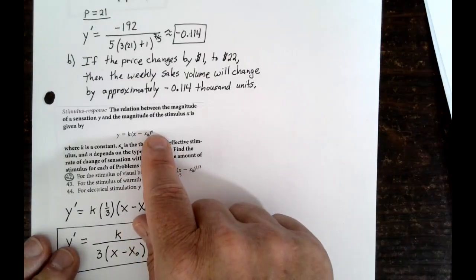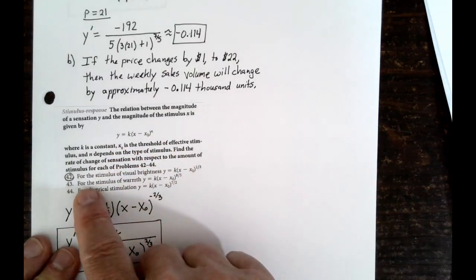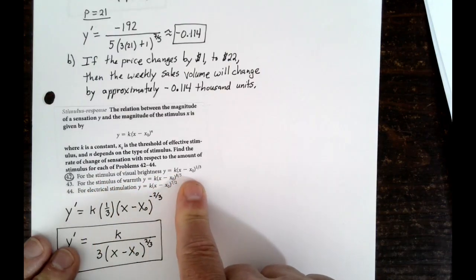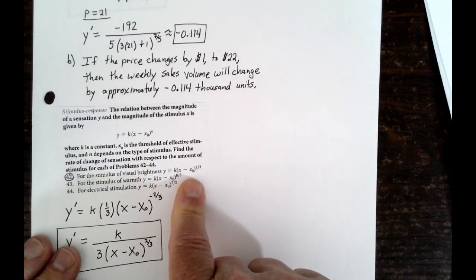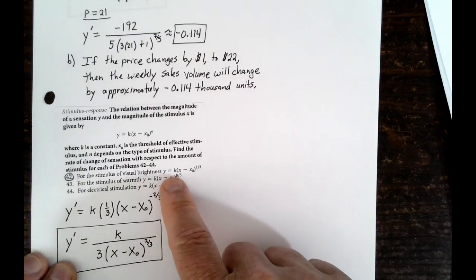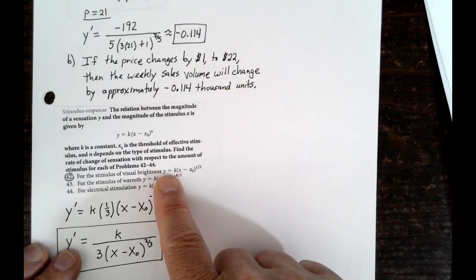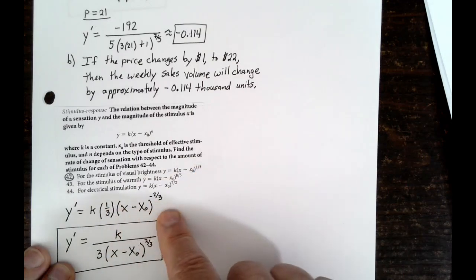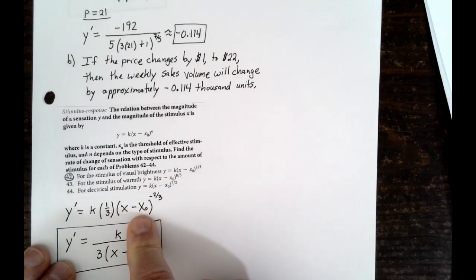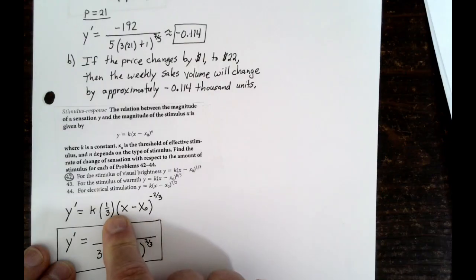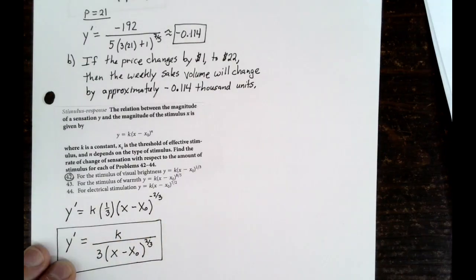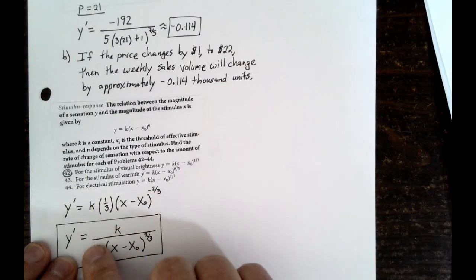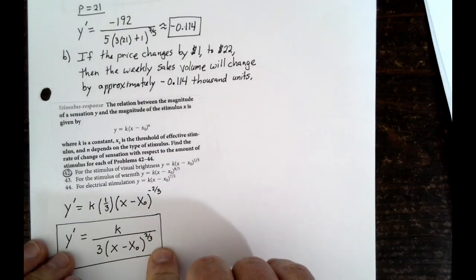Stimulus, magnitude of sensation y. For the stimulus of brightness here, they give you this. They want you to find the rate of change of the stimulus or sensation. So you have to take the derivative of this guy. k is a constant, and we don't know what it is, so we just leave it out front. You bring the 1/3 out front and subtract 1 from the 1/3, and follow that by the derivative of what's inside. k sub 0 is a constant, so its derivative is 0, and the derivative of x is just 1, so you don't have to write down that 1. You can if you want. But when you clean this up, the 3 goes in the bottom, and this guy comes down and is to the 2/3 power.